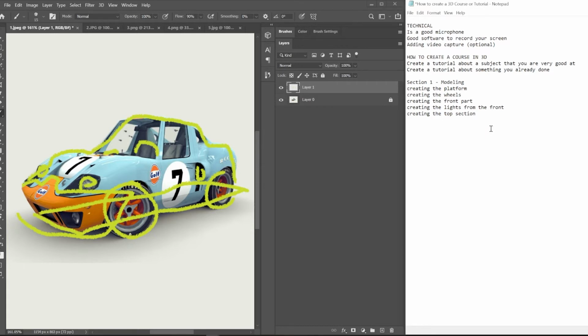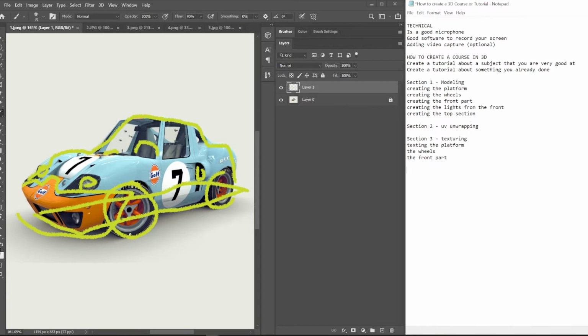Alright? So let's say after that you're going to have section 2, and you say texturing, and the same, texturing the platform, the wheels, the front part. Maybe before this, actually even better, let's say this is section 3. You say section 2, UV unwrapping, right? And you can say for all of them, or you divide them however you want. And then texturing, you can do it in Blender, or you can do it in Substance Painter, or however you prefer. That's up to you. How is it going to be in your tutorial? What do you want your students to learn from you?